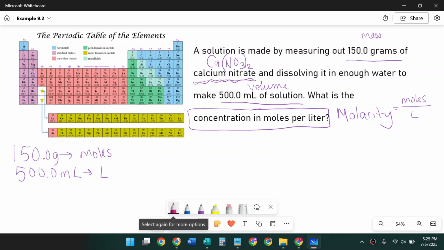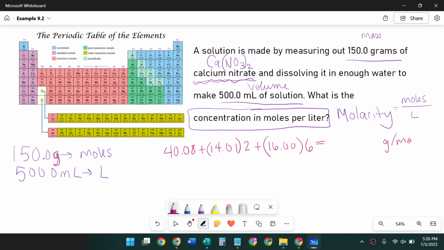All right, so we need to know what our conversion rate is to change our grams to moles. That means we need to figure out what the calcium nitrate is in grams per mole. So we're going to use the periodic table to do that. So calcium here is 40.08 and nitrogen is 14.01, but because of that 2 on the outside there are 2 of those, and then oxygen is 16.00 and there are 3 of those, but it's also doubled by the 2 on the outside, so there are 6 of those. So when we pull that up, that tells us how many grams per mole.